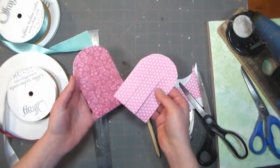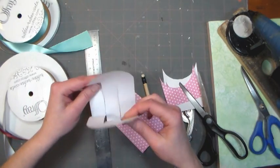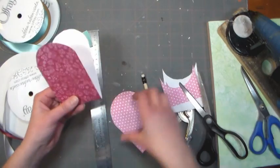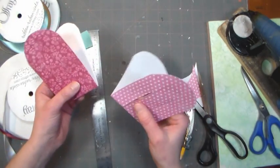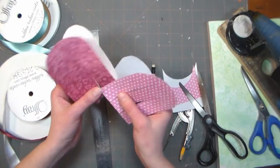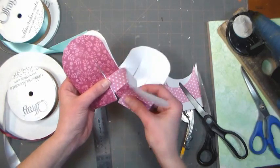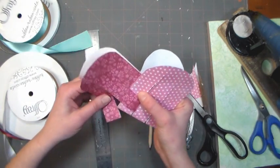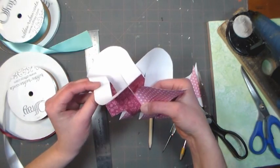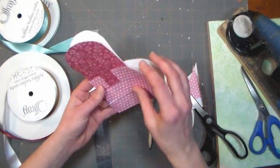Alright, now to weave the pockets, it's pretty simple. The key though is to weave them together so we're weaving the front and the back at the same time. That way our pocket will open. Alright, so you want to start by opening them up. And I'm going to take this polka dotted paper, go around the first strip on the flowered print. Then I'm going to go in the flowered print strip, and then I'm going to go around again. Just like that. Okay, so I've got that first row done.